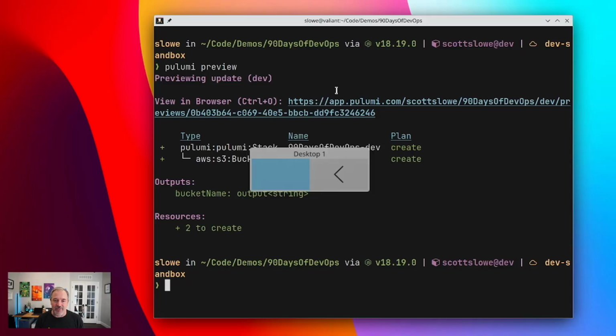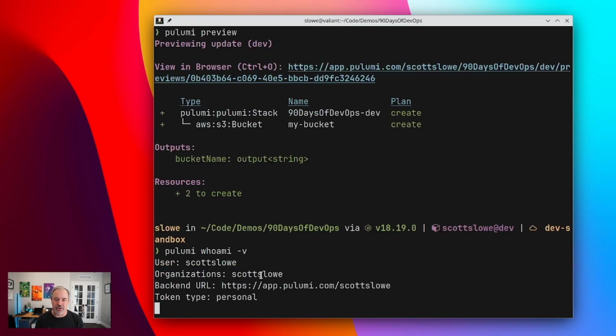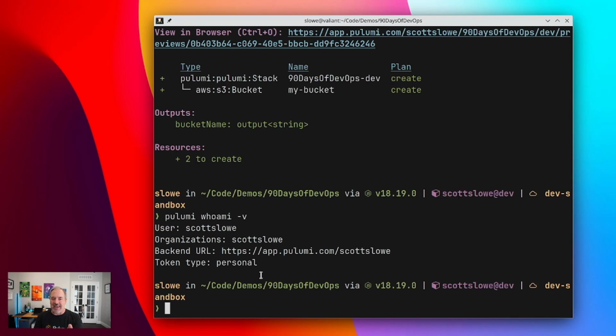Now, I have already logged in here, and you can see that my prompt shows some Pulumi information. If you're interested, by the way, this is the Starship prompt, and it shows me the current directory, the version of node that I'm using, my Pulumi identity, and the Pulumi stack name, and then I've got some AWS stuff here. And so I don't need to run pulumi login, but if you aren't sure where you're logged in or what backend you're using, you can use pulumi whoami -v for the verbose option, and it will show you the backend that you're using.